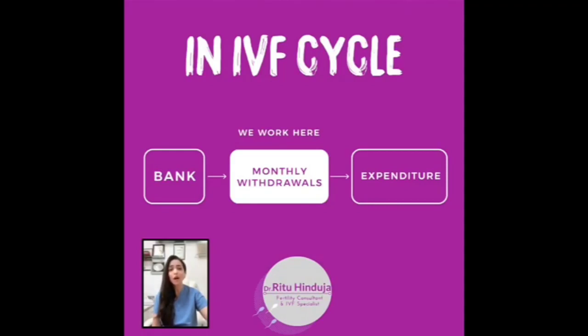That means if you are withdrawing 10 follicles every month, then I can help grow 2 to 3 follicles in that particular month and help them release the 2 to 3 eggs. That is for an IUI. Now for an IVF, if you are withdrawing 10 rupees, then I help you spend all of that 10 rupees. I will try to recruit as much as possible for an IVF cycle so that we maximize your chances of getting a good number of eggs, and that will translate into a good number of embryos and a good take-home baby rate.